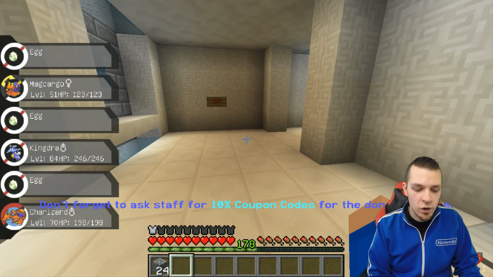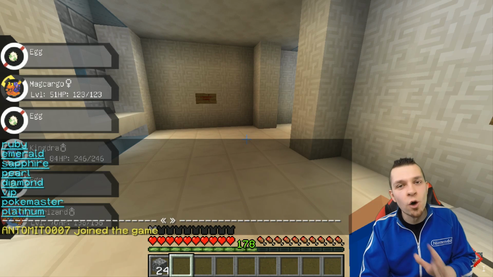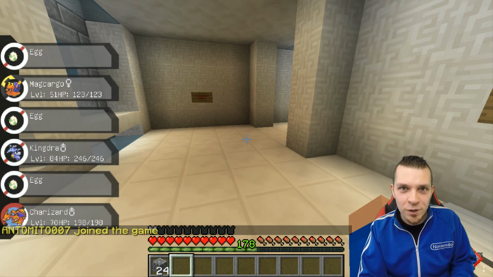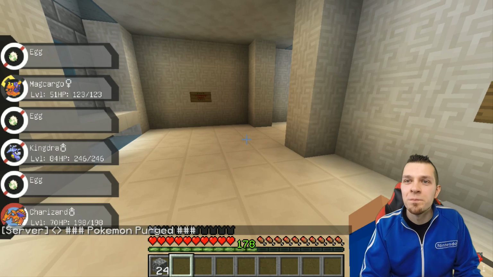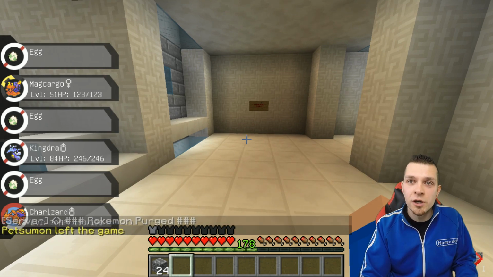Remember, again, it's going to be /kit list in order to claim any of the kits that you guys have access to. It's so important whenever you guys do that. Like, put a timer into your game. Like, hey, oh, it's 15 minutes. I can claim my starter kit and get the free Pokeballs. Or it's been 30 minutes. I can claim my gold stuff and get the free Great Balls. So that's good.